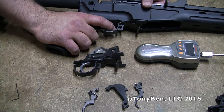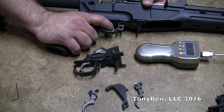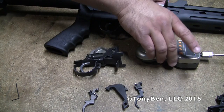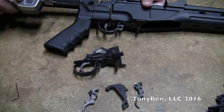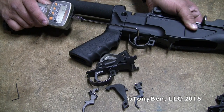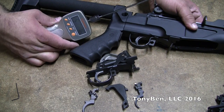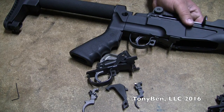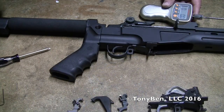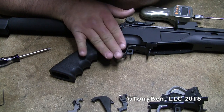It's a temporary fix for the problem. It is very comfortable, but it doesn't do anything to change trigger pull weight. Okay, so I'll illustrate again here. This particular one breaks at 5 pounds, 1.6 ounces, and I can't adjust that unless I do a traditional stoning trigger job. So what I've got here is, again, another completely separate GI trigger group.